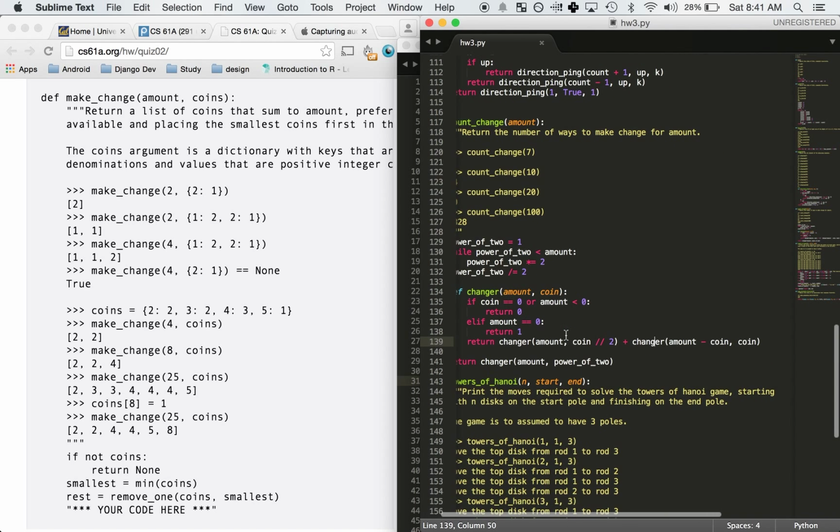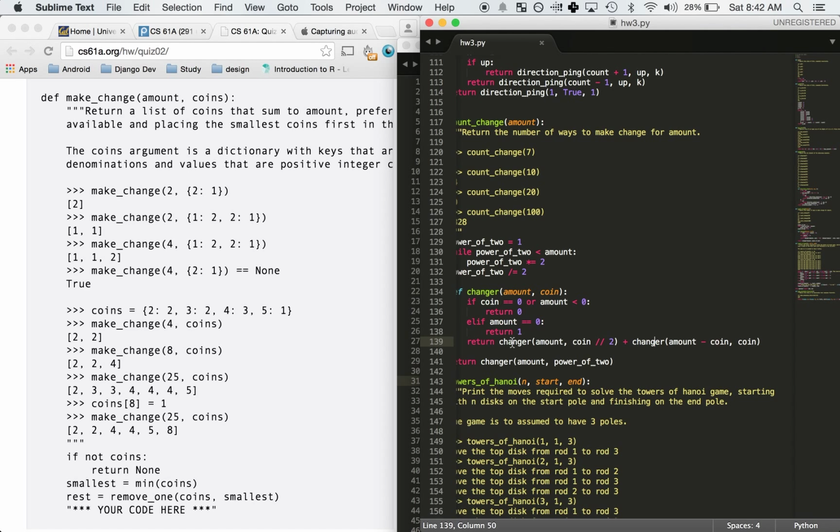And then here I define my base cases. The base cases are if I'm out of coins to use, or I've overshot my amount, so I've been passed in some negative amount, then this is not a valid way to make change for this amount. Otherwise, if I've exactly nailed my amount, so I've been passed in the amount of 0, then I can return 1. I've won. There's only one way to make change for a 0 amount.